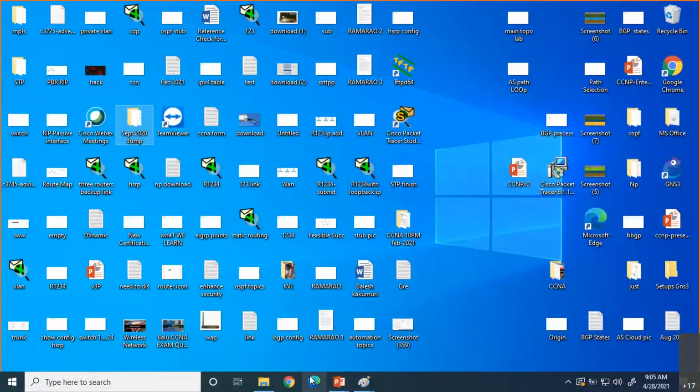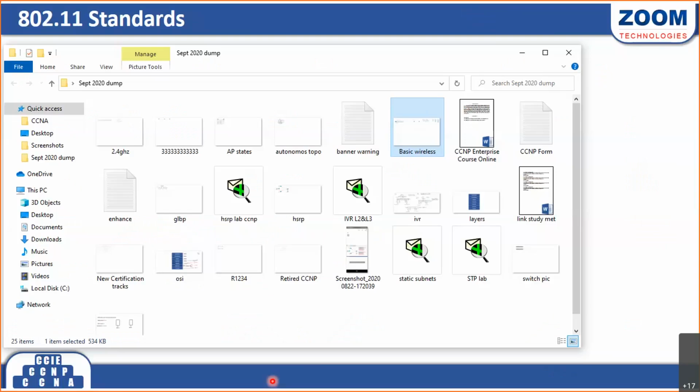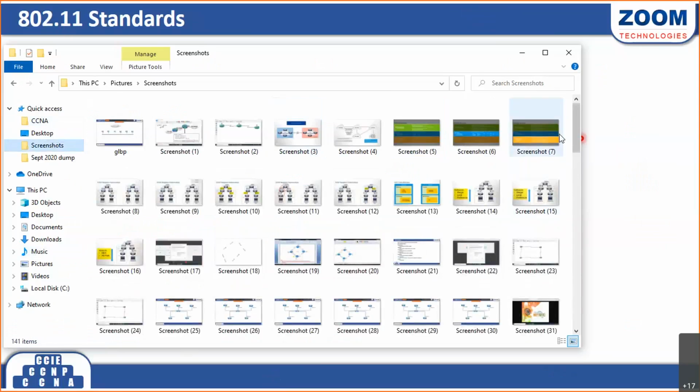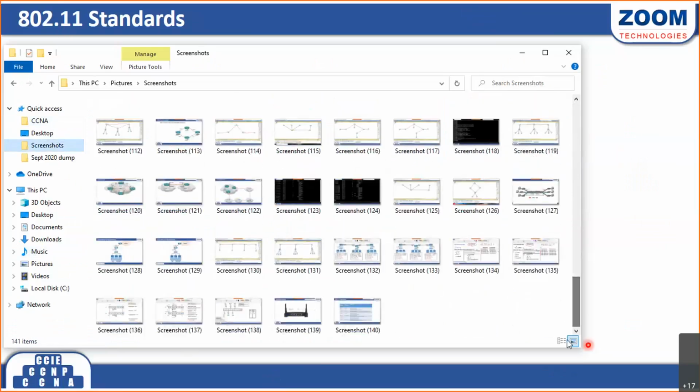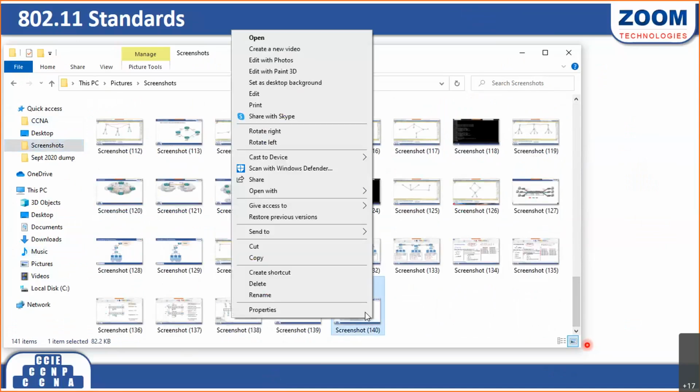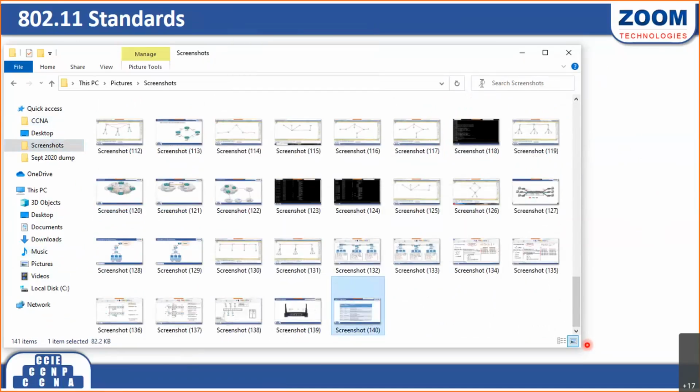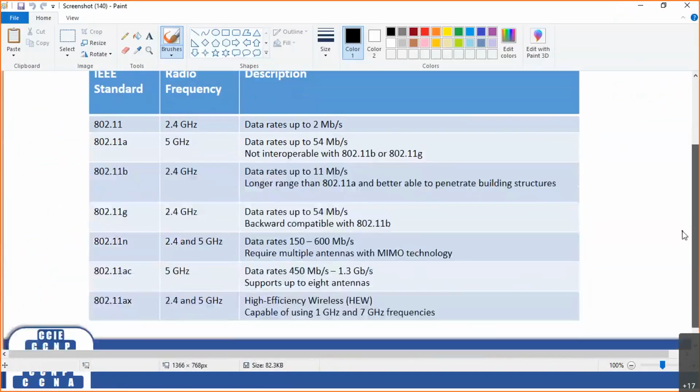This 11N amendment, 11AC, no, 11AX. So when it happens, let me see that points. 802.11 is 2.4 gigahertz, and it is 2 Mbps.